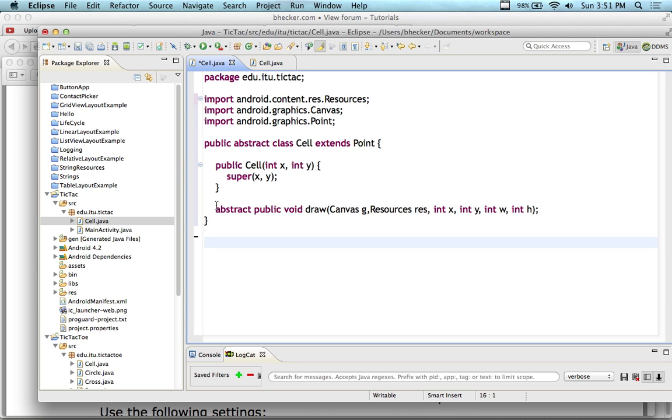We also, and this is what makes this abstract, because if we have one abstract method in here, we have an abstract class. The abstract method is going to be void draw. So we don't know necessarily what we're going to draw. We're going to draw an X or we're going to draw an O. We don't know. So we're going to change the draw method to draw from whatever resource we decide we're going to draw. Canvas is always going to be the same. Location is going to be at the XY coordinate that we're making for our particular cell.